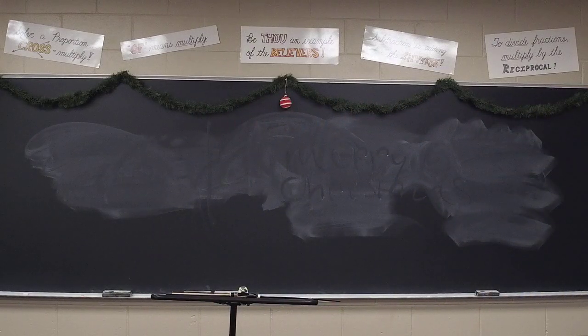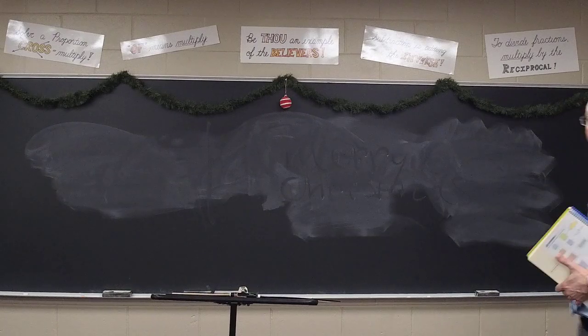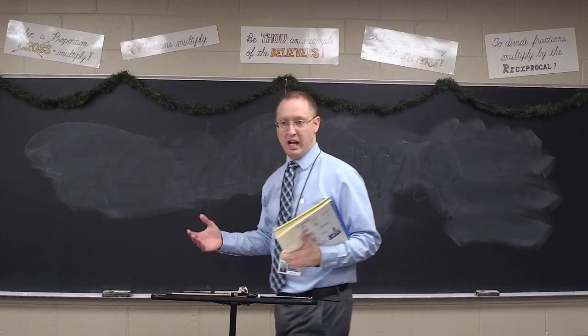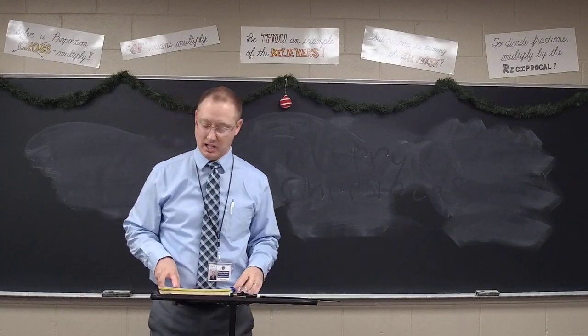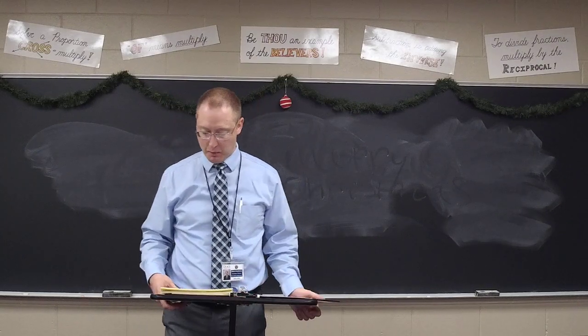Octagon. An octagon, O-C-T-A-G-O-N. Number 14, what angle is the complement of a 30-degree angle? Well, begs the question, class, what does complement mean? 90 degrees. It finishes adding up to 90, right? So if I've already got 30 degrees, how many more degrees are needed to hit 90, Kirsten? 60 degrees. That would be the complement.